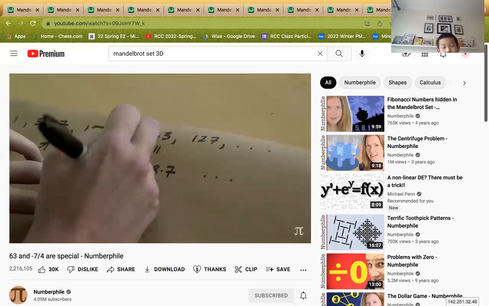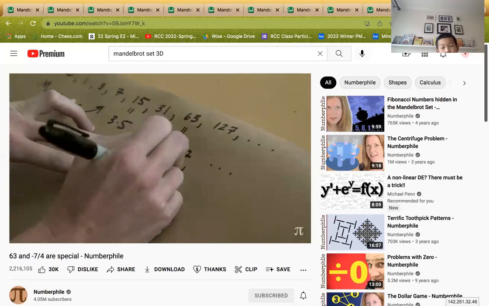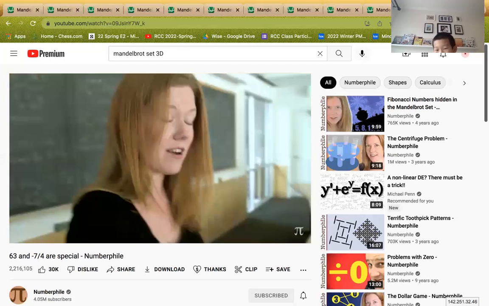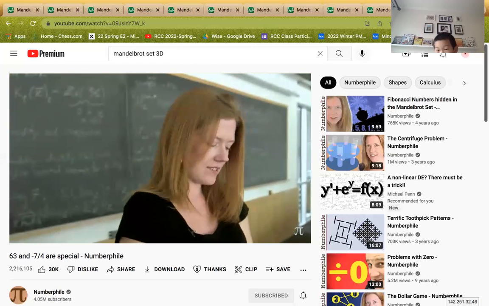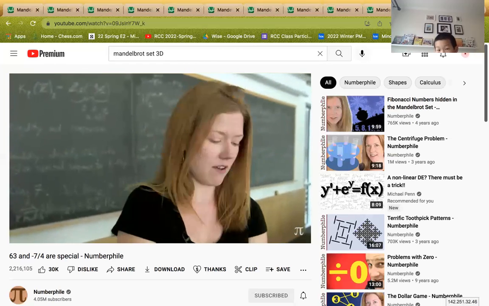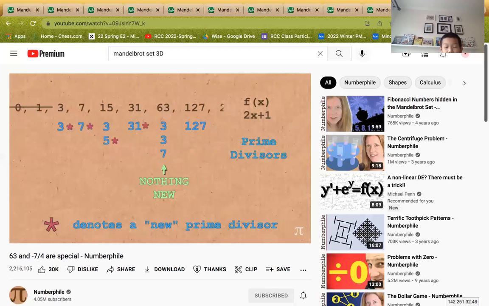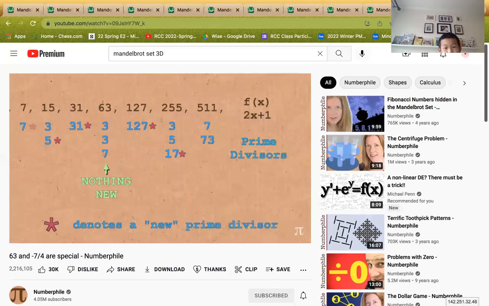But here we run into a problem. We broke the streak. No new primes. Is that bad? Well, depends on what you're interested in. But if the question is, do we always have a new prime divisor? For the Mersenne sequence, the answer is no, because look at the 6th element, it doesn't have a new prime divisor. But the interesting fact is, after that, all Mersenne numbers have a new prime divisor. Every single one.